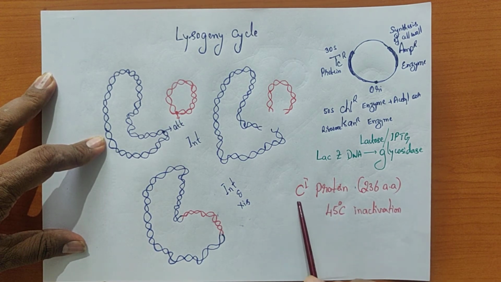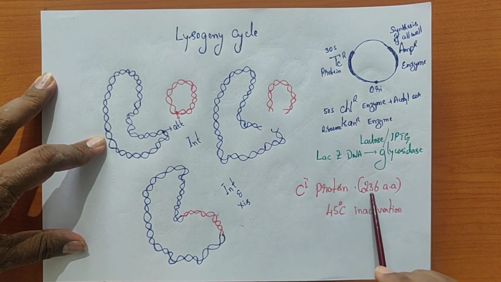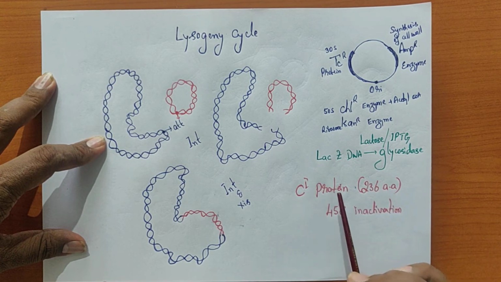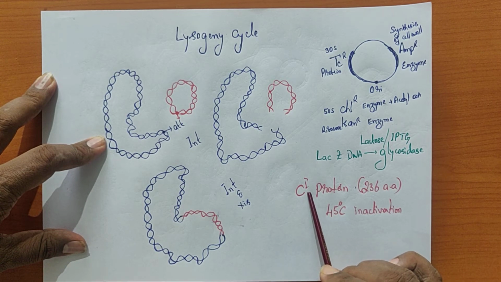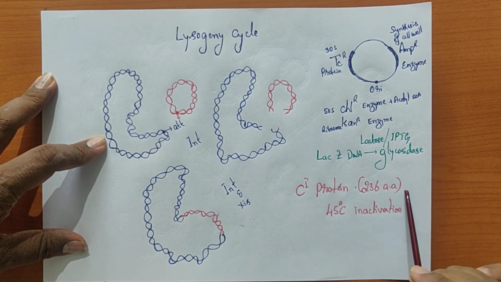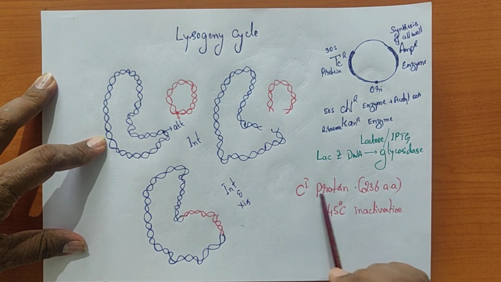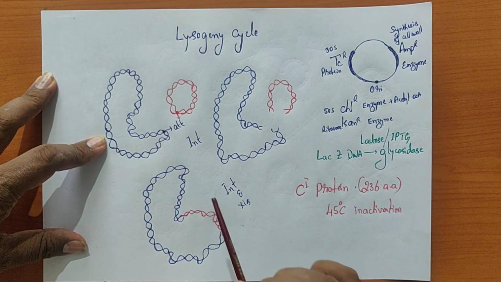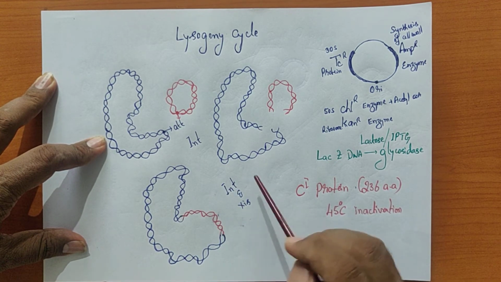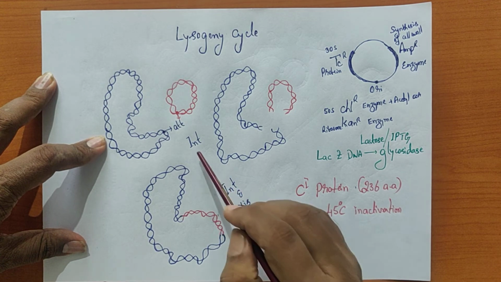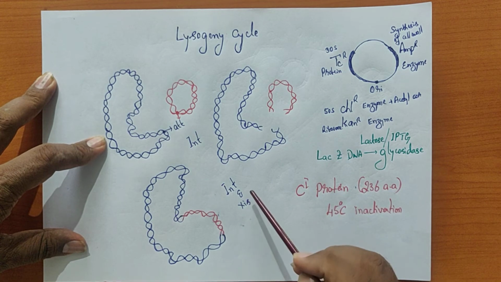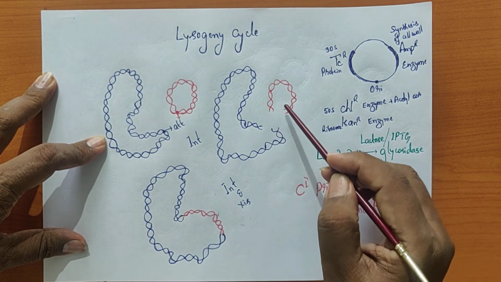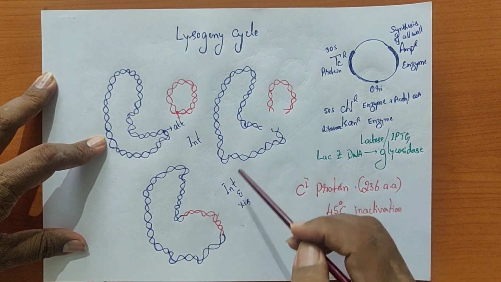I will just discuss in detail what exactly the C1 protein is. The C1 protein is a repressor protein consisting of 236 amino acids. They also found a temperature sensitive mutation. What do you mean by temperature sensitive mutation? This C1 protein is functionally active at 37 degrees centigrade, so C1 is going to be synthesized in large amount. Then INT proteins are going to be synthesized. There will be an ATT site, and then the lambda DNA is going to be incorporated.